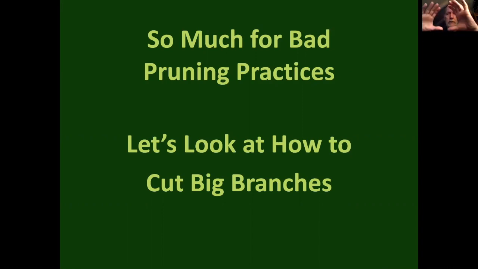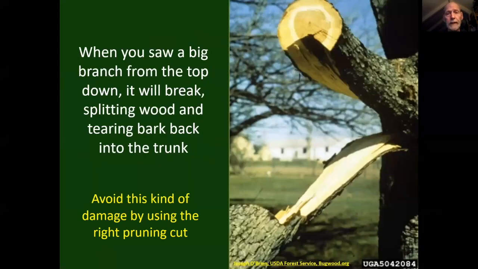You can imagine, let's say you're dealing with a branch that's 4 or 5 inches around, and you've positioned yourself just outside the branch bark collar, and you've got your saw out, and you're cutting merrily away on that branch, and you get down to about halfway to 2/3 of the way through it, and what happens? It breaks like that. Okay, and it's going to split, and typically it's going to strip bark, but it breaks right into the branch bark collar, undermining the ability of the tree to grow wound wood to seal it off. So that's not how you cut a big branch.